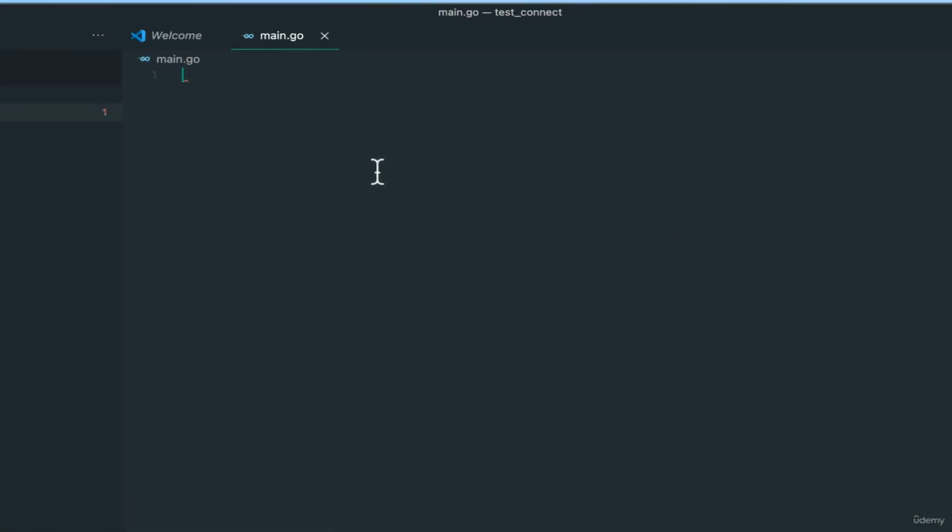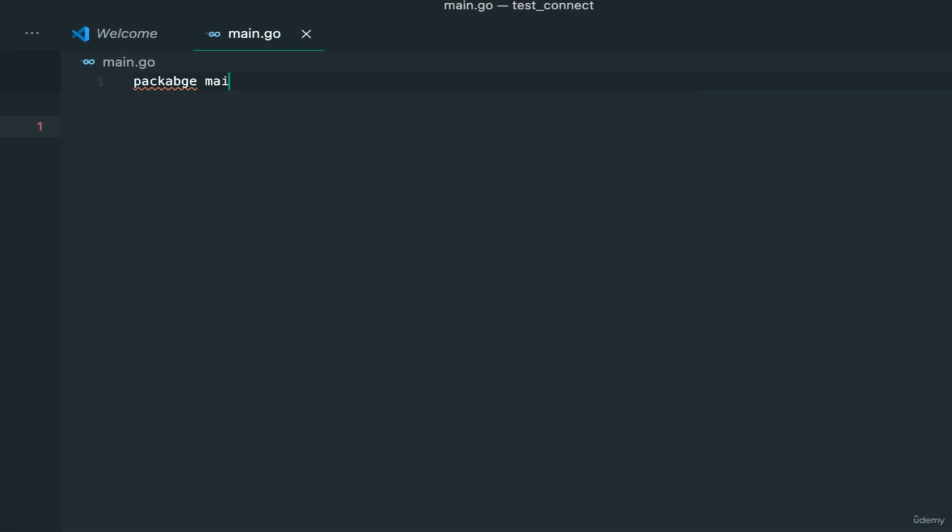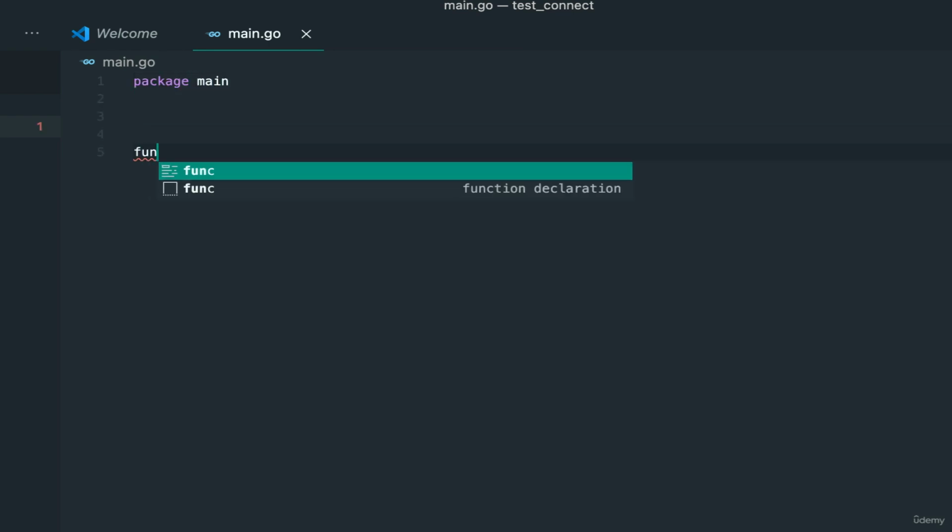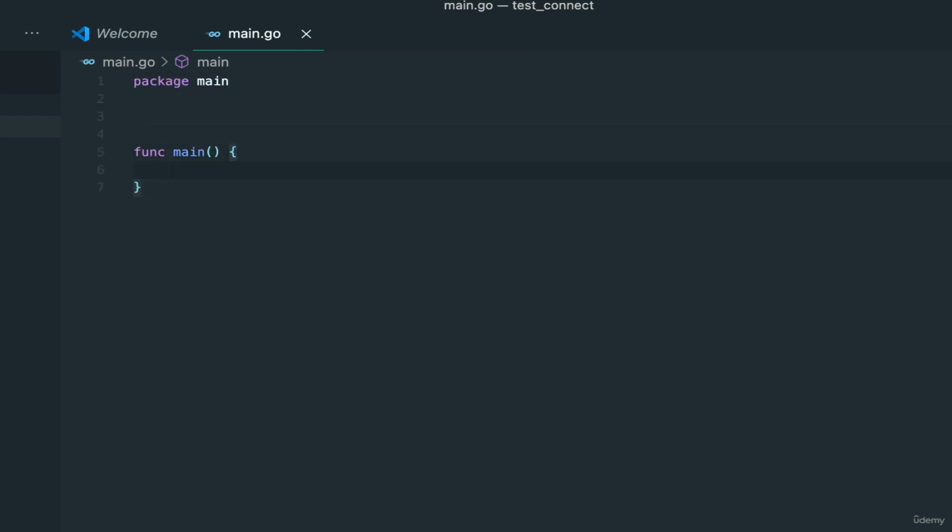Okay, so I have this document, I have my terminal window open, which I'm going to close, and let's create a simple Go file. So package main, and it has a func main. And I'm going to do stuff in there. And let's think about the things we want to do. The very first thing I want to do is to connect to a database. And after I've connected to it, I want to test my connection.